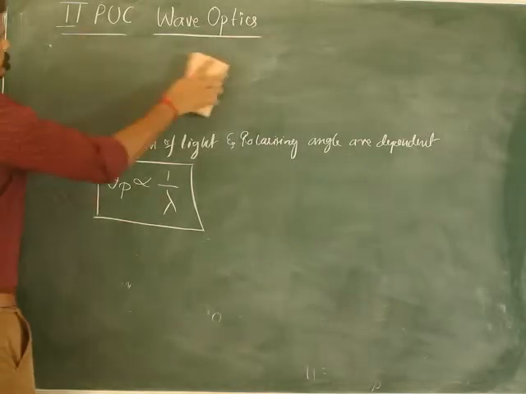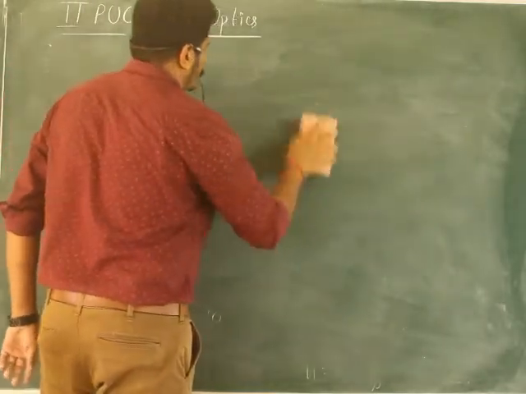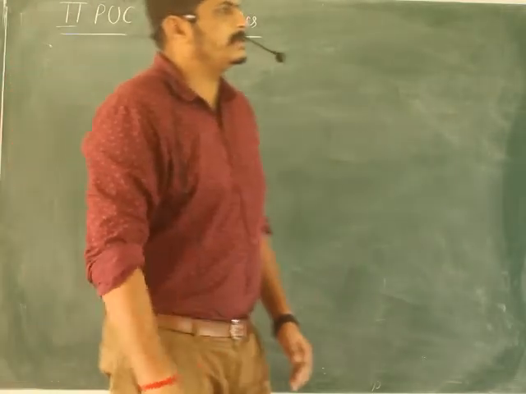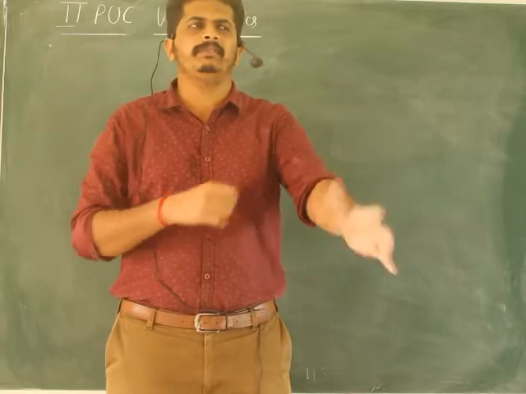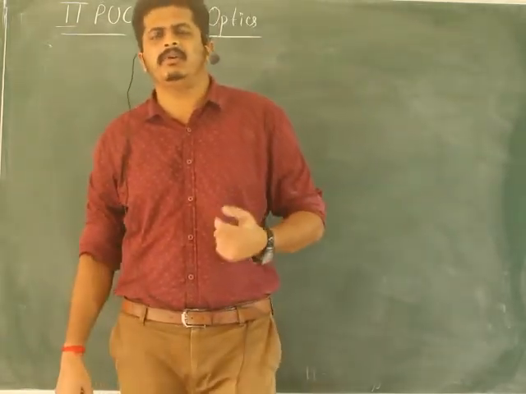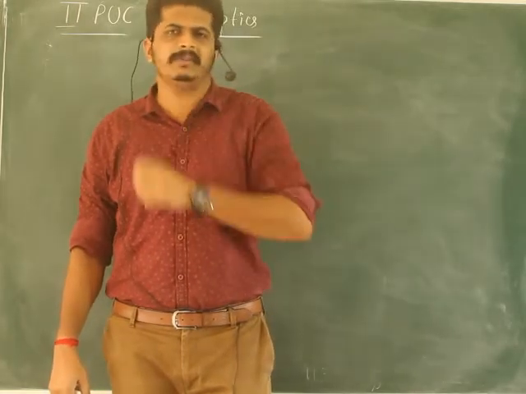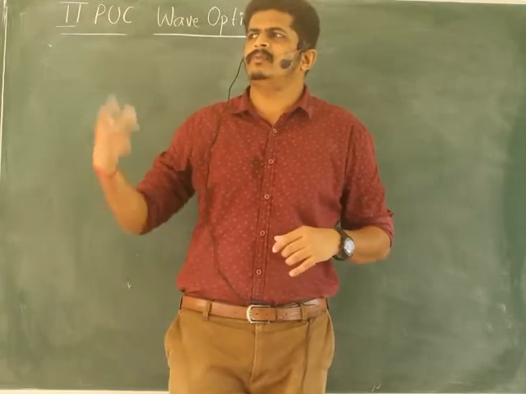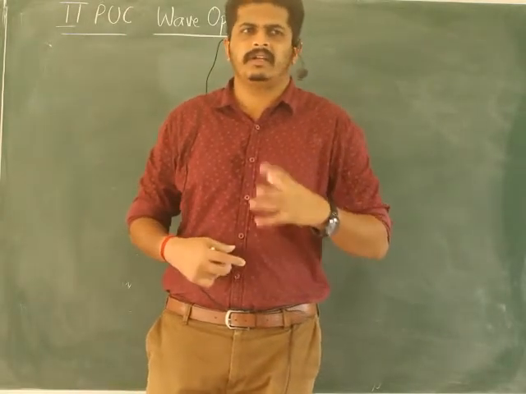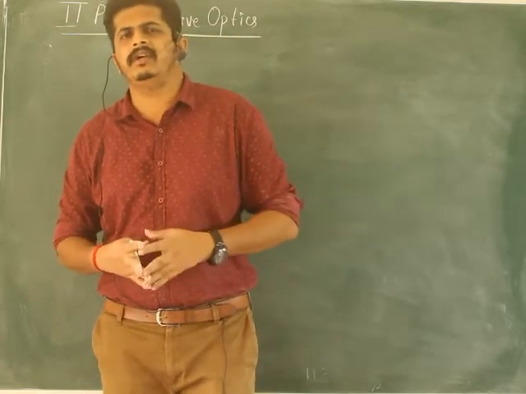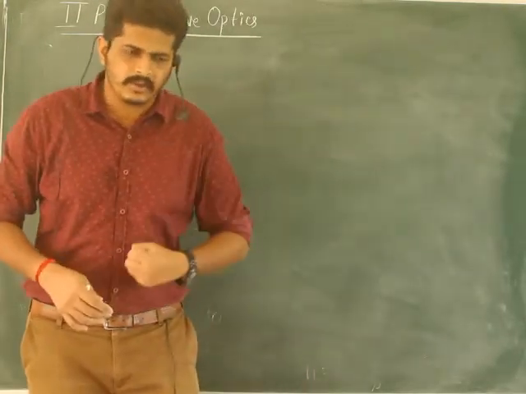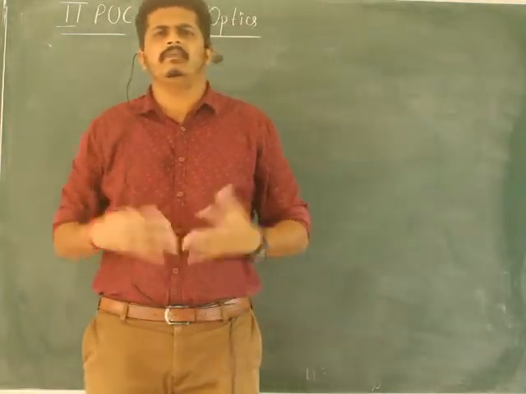Fine then. Let us go for the next applications and all those concepts in polarization. So students, while beginning the concept of polarization, I told you something regarding sunglasses, okay, and LCD displays like calculator, your digital watch. There, the polarization concept is being used in the displays. I told you, sunglasses also. If you purchase polarized sunglasses, it is well and good for your eyes. Whereas if you just use some less expensive colored kind of sunglasses, of course we can't be 100% sure that it's good for the health of your eyes. So today what we are going to do is, fine then. So I told you, yes sir, you told that polarized sunglasses are there. How are they made?